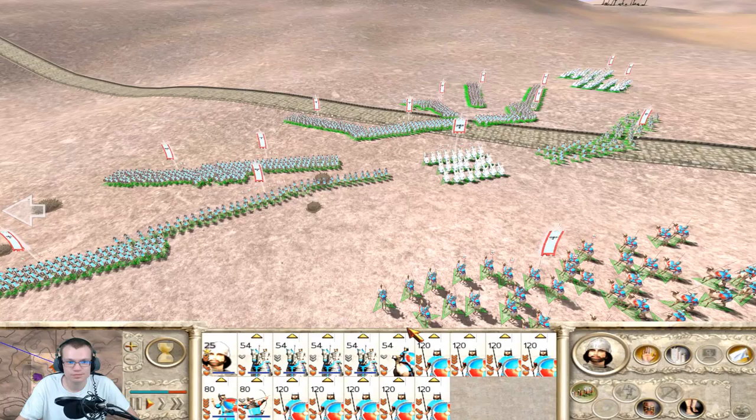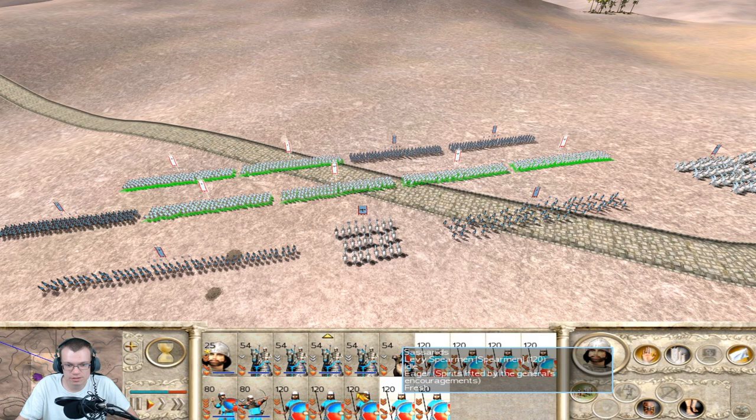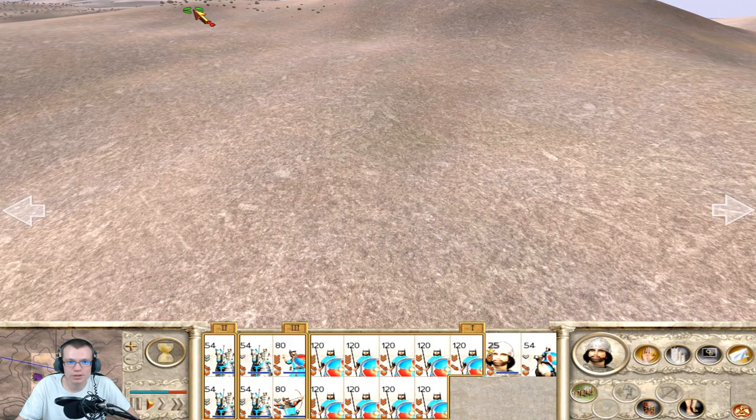Let's wait for the formations to work themselves out here. In fact, I forgot to make my groups. Units form up! Right flank. Left flank. Archers. Fire at will! Alright, now that we've got everybody in position, let's start marching.